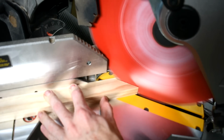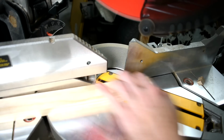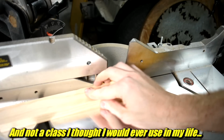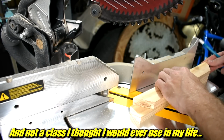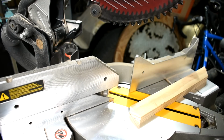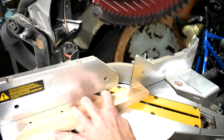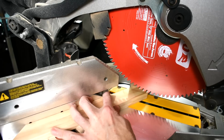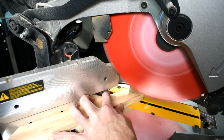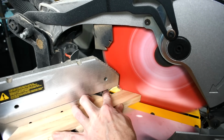If one side's 50, the other side's 40, as long as the angles add up to 90, then they will work as the hypotenuse, the side opposite the 90-degree bend in a triangle. Man, geometry was a lot of years ago. So because I cut these diagonal pieces a little bit long, I start by cutting one end at one of the angles, either the 50 or the 40. I think I'm doing the 50-degree angle here. You get one of them as close to the end as possible, then I measured it, flipped it around, and would do the other side on all of them, the 40-degree end. I think the way I did it, I ended up getting one of them right with the first one of these supports I made, and then I used that as a template for the rest of them.